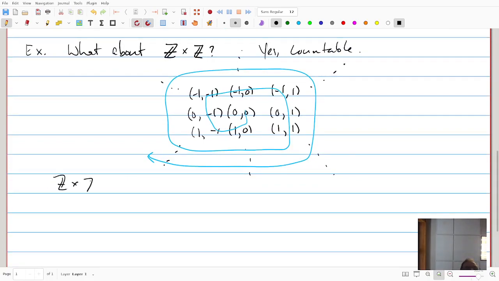The other thing we could just say, look, Z cross Z. I can say there's going to be a bijection to N cross N. And there's a little detail you have to work out here, which we haven't talked about: if I know that there's a bijection from Z to N, can I make that into a bijection between Z cross Z and N cross N? And the answer is yes. Given a pair of integers, I just do the bijection to both of them, and I get 2 different natural numbers. I can just independently put those bijections together.